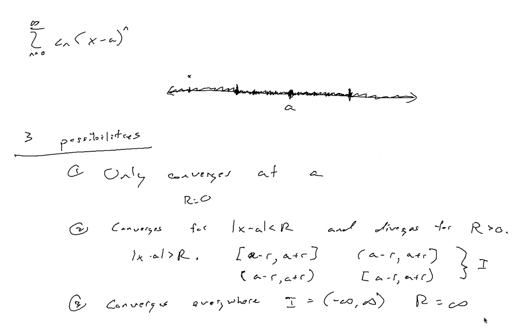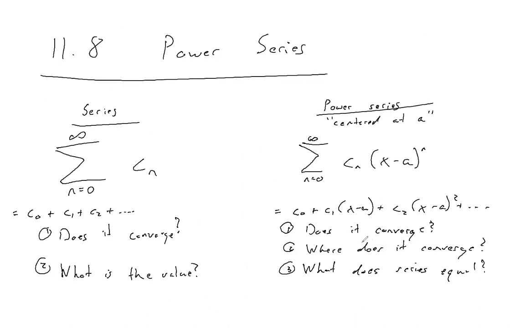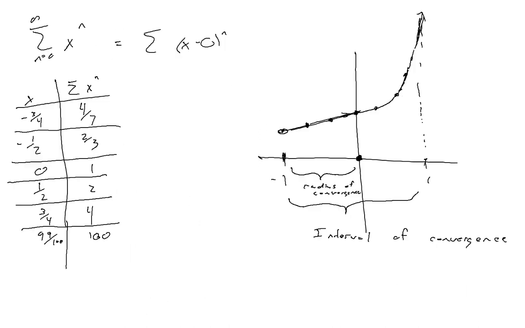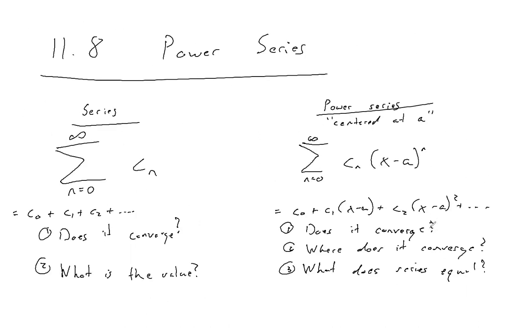So going back to our original first two questions, we ask, does it converge and where does it converge? And so we're kind of answering two. Question number one is the first one we should ask. Well, from our three possibilities, we see our power series always converges at least at one point, right? There's no possibility for it to diverge everywhere. I haven't listed that, and I can show you why in a minute. But my series always converges at least at one point. Okay, so that answers number one.